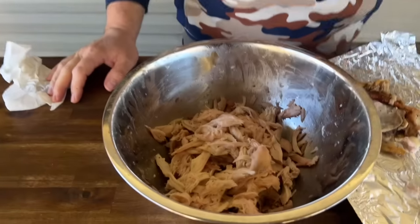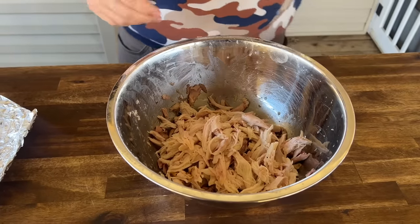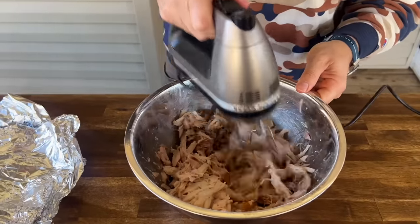I've just basically pre-shredded it. I didn't really wanna tear the chicken up that much because we're gonna use our hand mixer. And the reason is, when you do a taco like this, and I think about people gathering around or watching a game or any event at all, you don't want to bite into it and half the filling falls out. So if you can get this to a fine shred, I think the ingredients will incorporate better together, and I think it's going to be a better chew, a better experience. So that's what we're doing.